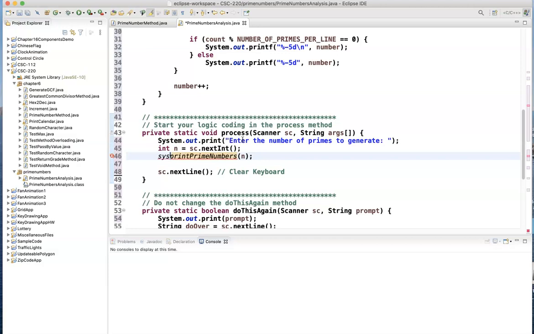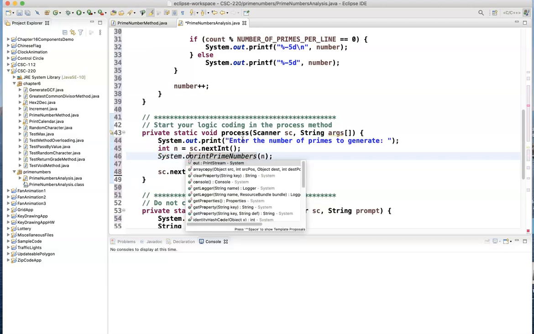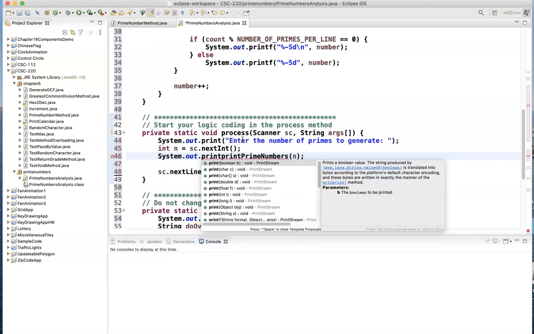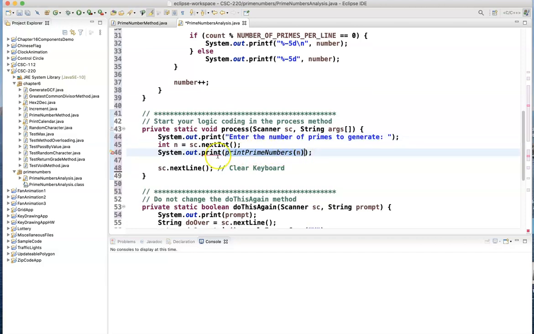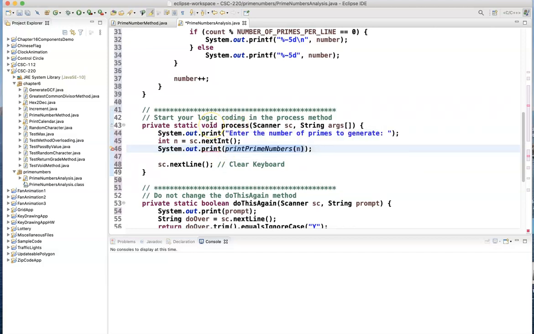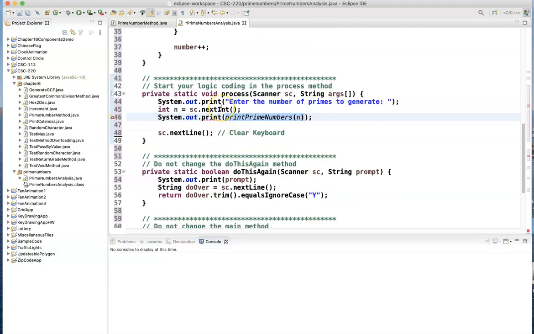it's not doing it for me. Okay, System.out.println. Now if I try to do something like this, printPrimeNumbers, this is going to be wrong as well because what gets returned from this method is nothing, and you can't print nothing. Void means nothing, so process in itself is a void method. Okay, void methods basically are methods that just execute code. They just execute code, and you're not relying on any return values.